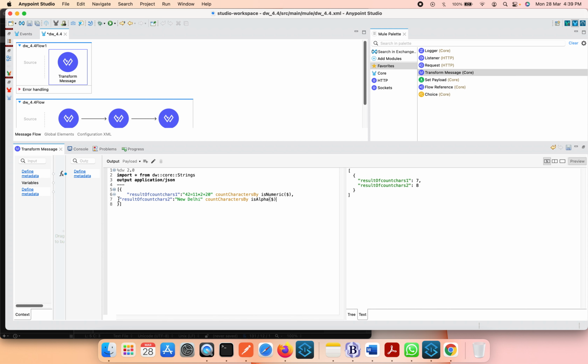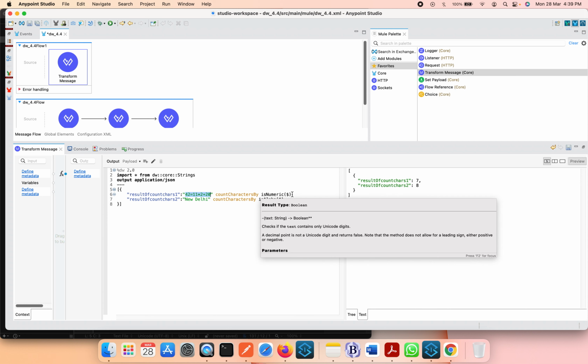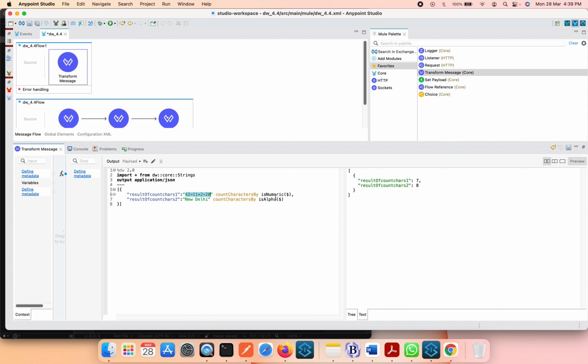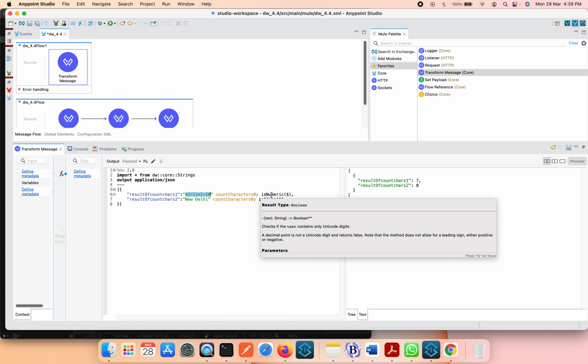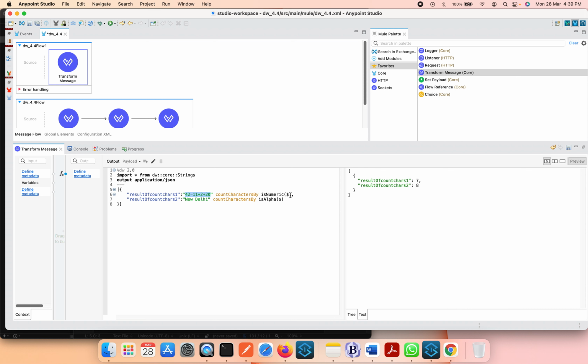So what is countCharactersBy? The first example parses through this entire string and counts the characters which are numeric. It will give the number of characters matching this condition.